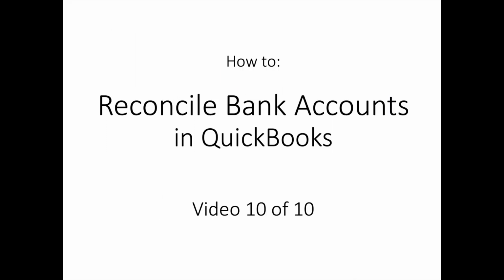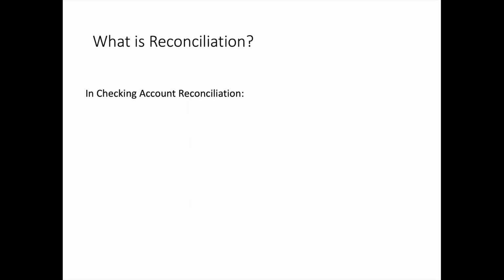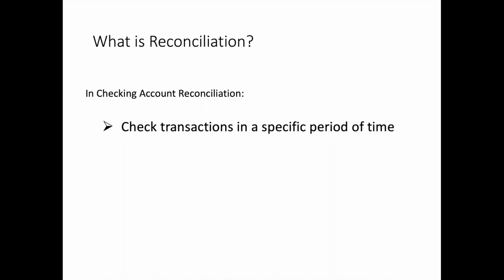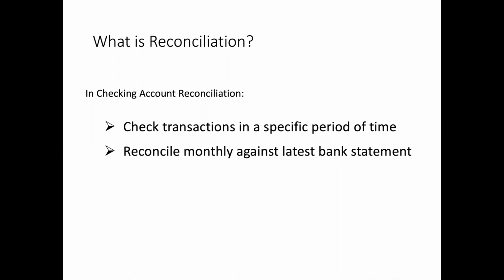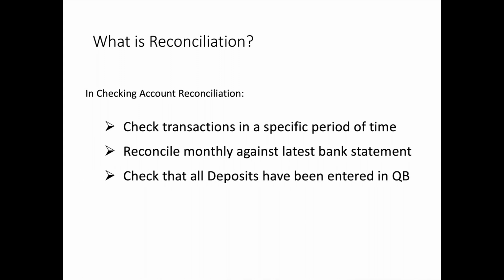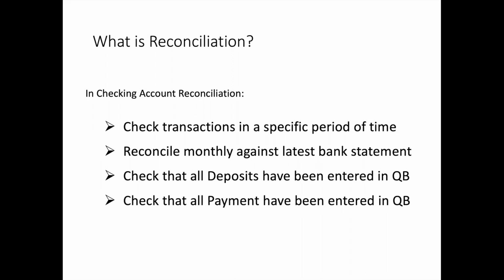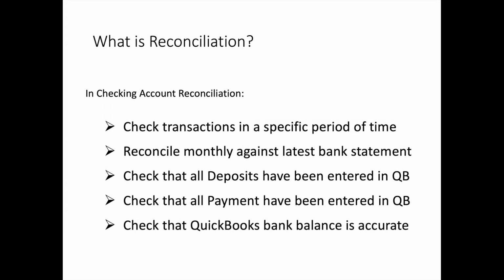In this video, we will talk about how to reconcile a bank account in QuickBooks. What is reconciliation? When you reconcile your checking account, you check all your transactions entered in QuickBooks in a specific period of time. You reconcile monthly against your latest bank statement, which provides you with a beginning and an ending bank balance. You make sure that all your deposits have been entered in QuickBooks, that all your payments have been recorded in QuickBooks, like checks, debits, and online payments. In the end, the most important thing is that your QuickBooks register balance is accurate and matches the bank statement end balance.